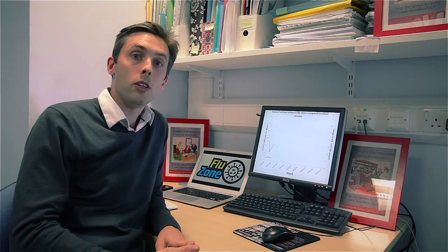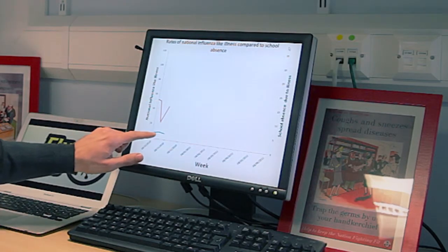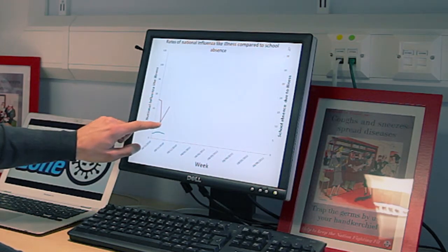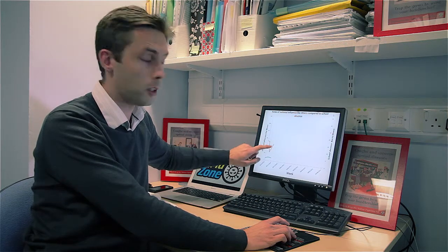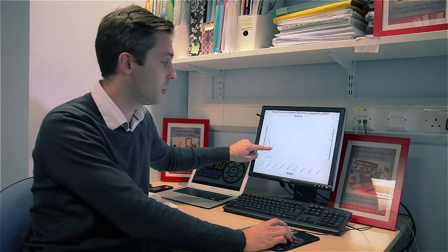Here's the same data from last year, but I'm going to reveal it on a weekly basis as you will see it this year. The red line here is the school data and the blue line here is the national GP data. Here's the start of the school year — it looks like it drops down and then it comes back up. You can't immediately see it from this graph, but actually this was a half-term week and we're missing data for this point. That's an interesting thing that you'd be able to tell us as teachers and students at your school.